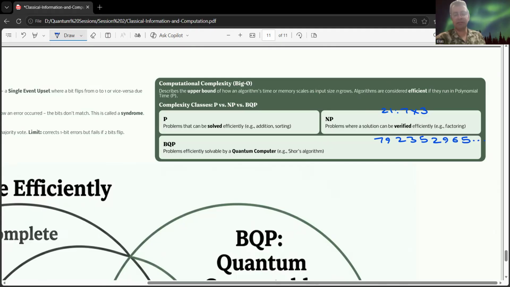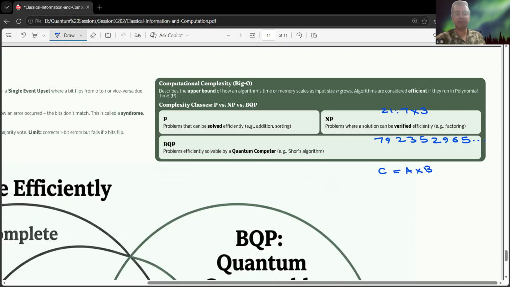Again, to put it in a simpler way, if I give you C and tell you what are the factors of that, you have to find A and B, which might be difficult, especially if C is a very long sequence. But if I tell you what is A and what is B and ask you, does the multiplication of A and B give you C? That's a very easy problem.